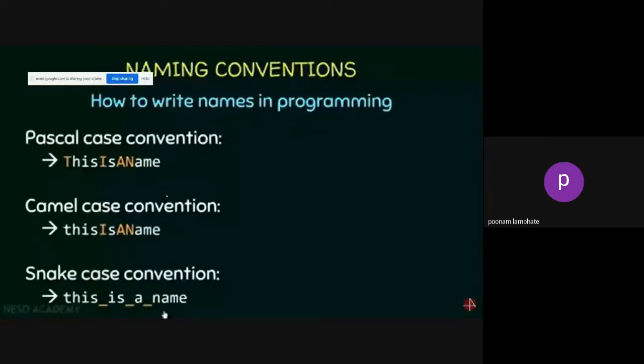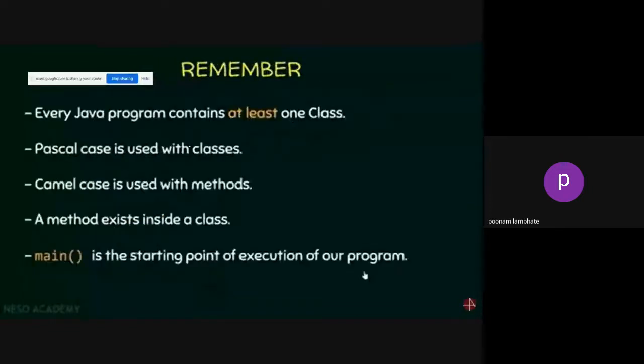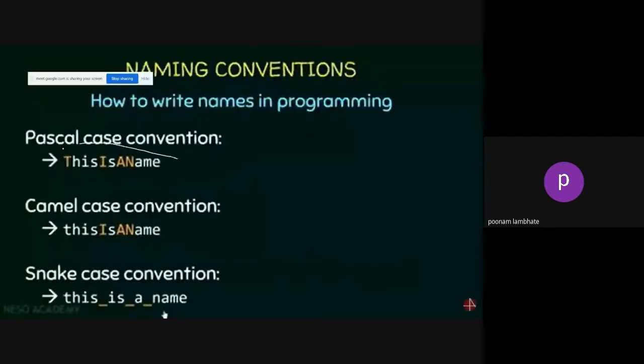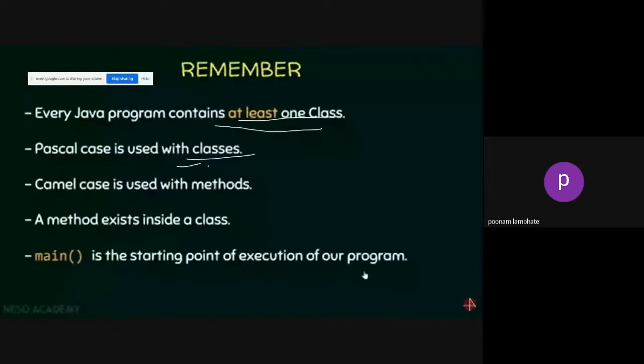And where is this convention used? For which type of identifier? Every Java program consists of at least one class. And class, we'll discuss what is that. Pascal case is usually used for classes. So whichever is the name of your class, it will be written in this way, usually. Not compulsory, but people prefer writing it like this. It will not give you an error if you don't follow it. Even if you follow it, you won't get an error, but it is the standard way of writing. If you're having methods, it is a type of function only. Method is function, there is a difference, but you can consider it as a function only.